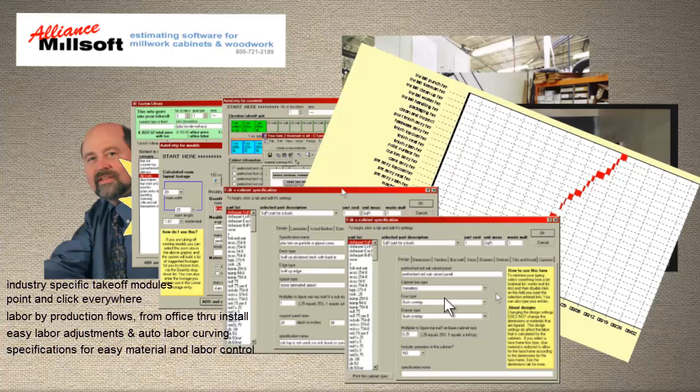Also, we do not use a central material database for all of our estimates like other systems do. So why don't we do that? Because when you create an estimate in our system, it begins life with the default material table. You can modify that material, any parts of that material, within the scope of a particular estimate so that that estimate is completely flexible. In fact, it's not only materials that operate like this, but also labor rates, markups, and more. In our system, you have complete freedom to adjust every bid as you see fit without adjusting other bids in your system. So those are a few key things that separate Alliance MillSoft's approach from other packages out there on the market.